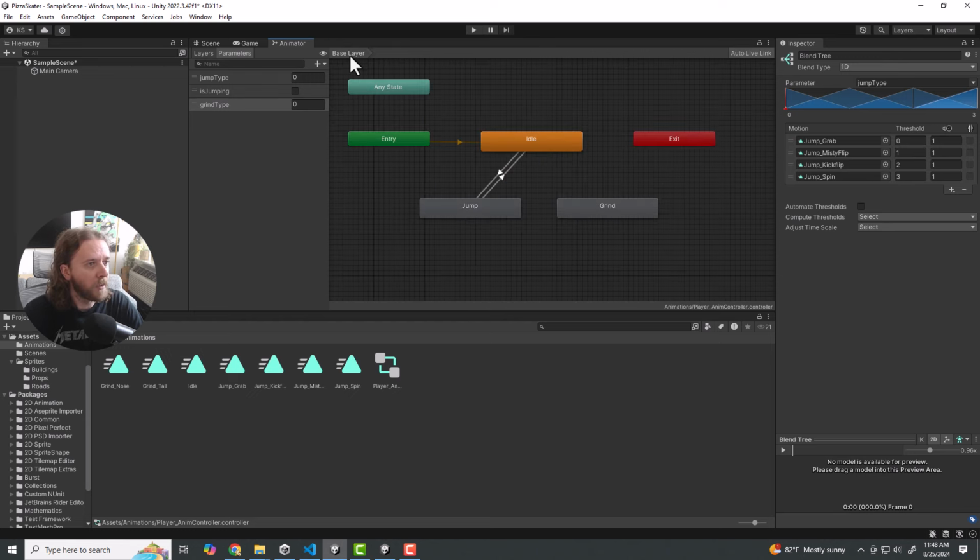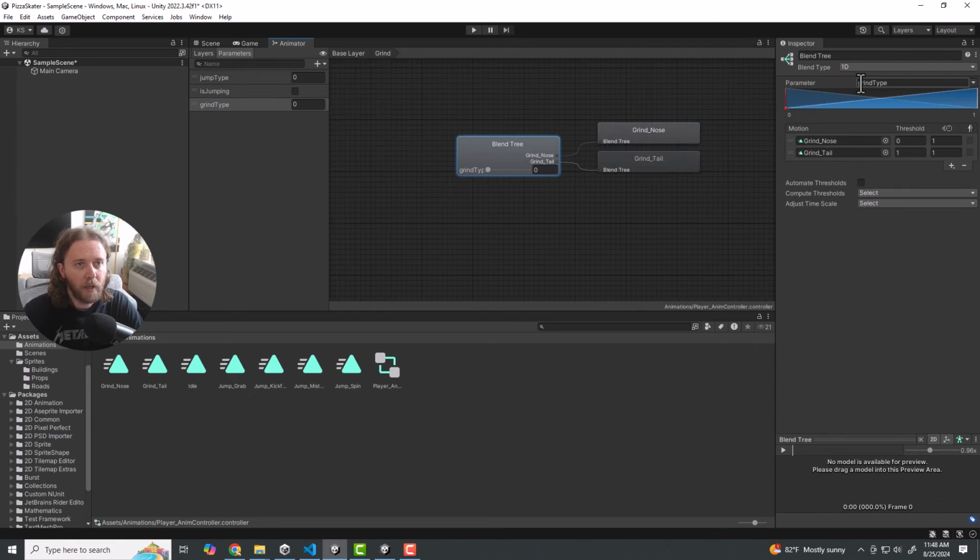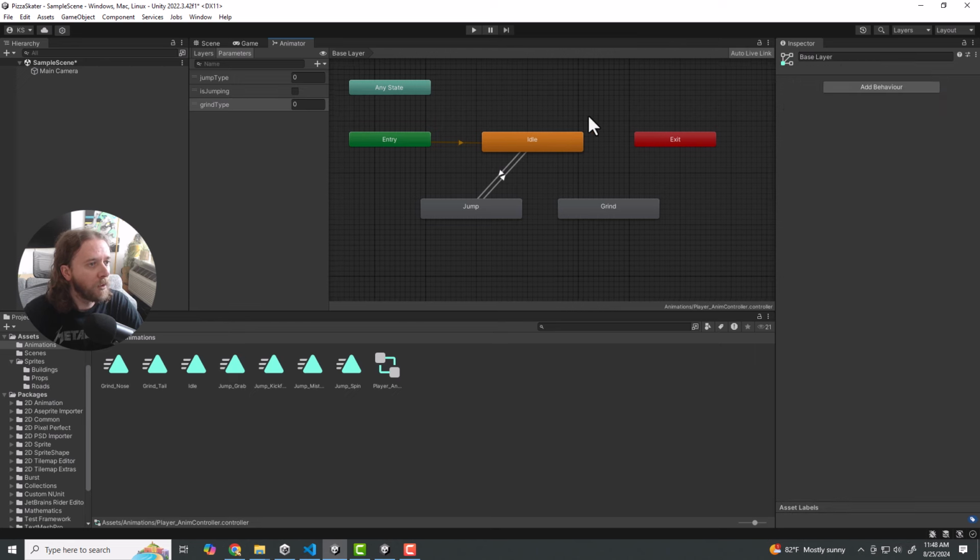If we go back to the base layer again, we'll go into grind, similar thing, click on our blend tree, and make sure this is set to grind type, which corresponds to this parameter value here. So that'll be able to talk to this blend tree and tell it either it's going to be a nose or tail grind, right? Cool.